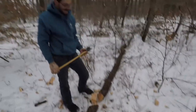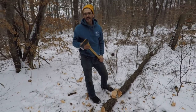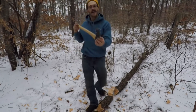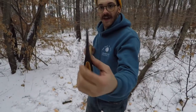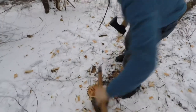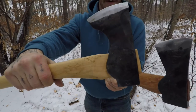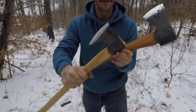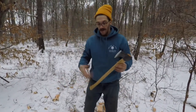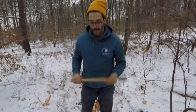Well, all right, so the Husqvarna axe was kind of kicking my butt with splitting with that super thin profile. This is similar. You can see it's pretty thin. It's not like convex or high center line like an older axe, but if you compare the two, the Husqvarna is exceptionally thin. This has a little relief bevel action going on there. I don't know if that's more aesthetic or if it's really doing something. But I'm excited to see how this thing splits them apart, because that was just straight up getting stuck and it was kind of kicking my butt. So I'm hoping for better things with this one.